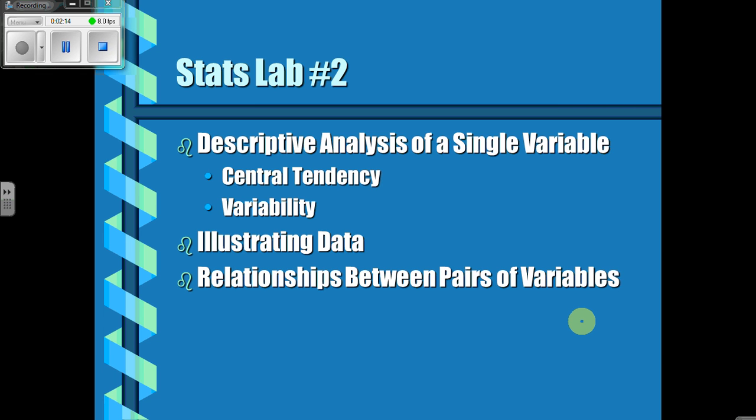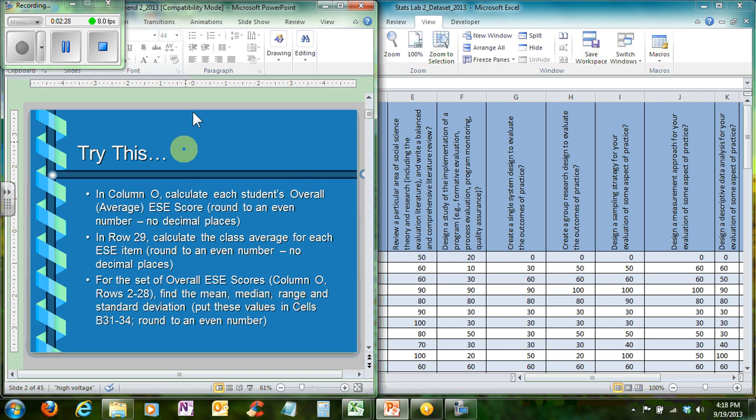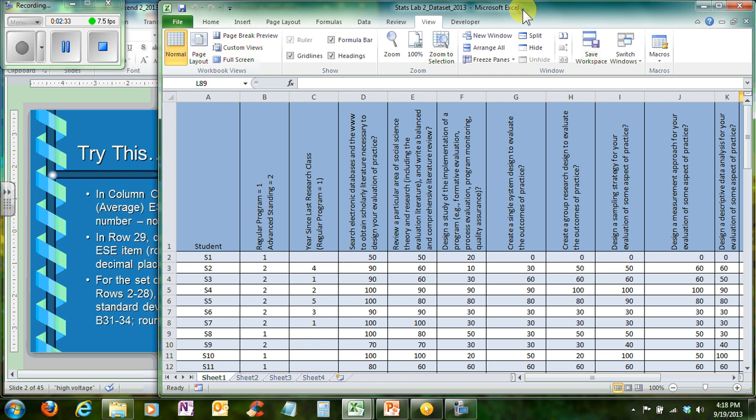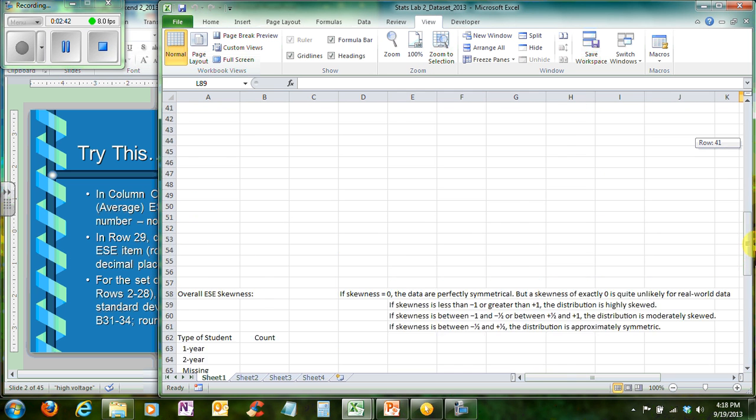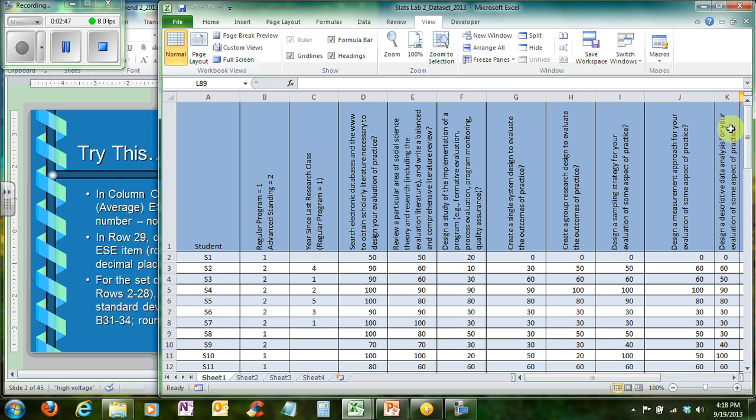Here's what we're going to do right away. In this first exercise, we're going to open up the data set and begin with some descriptive statistics. For now I'm going to make this slideshow a little smaller so that you can also see the data set, and I'll toggle back and forth as we go along. If you open up the data file, you're going to see an Excel spreadsheet that looks like this, with some blank spaces down at the bottom for you to work on exercises with me. But up at the top here is the data.